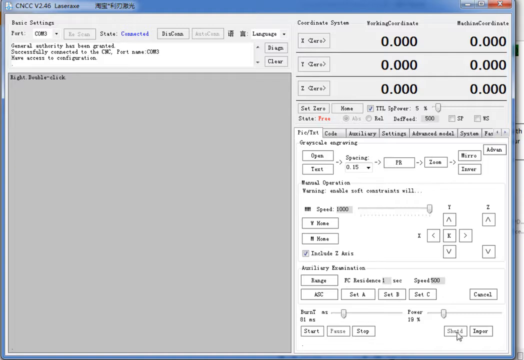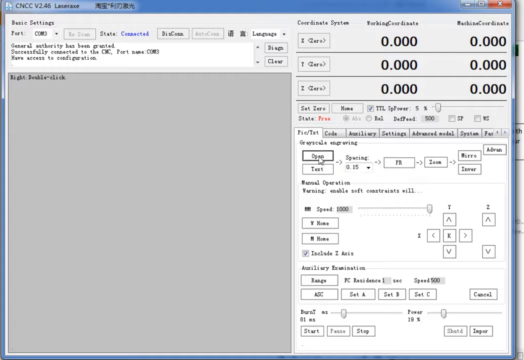This is the latest function. It lets you continue engraving after a pause. This means if one picture is too big and you cannot finish the engraving at one time, you can use this function to pause, and tomorrow or next time you want to start again, use this. It is a new function we added here. And here I will open a picture to show you how to use the primary model.